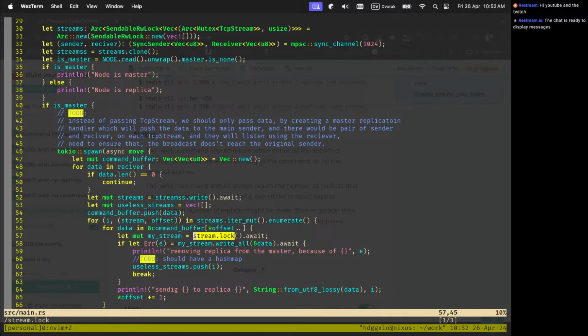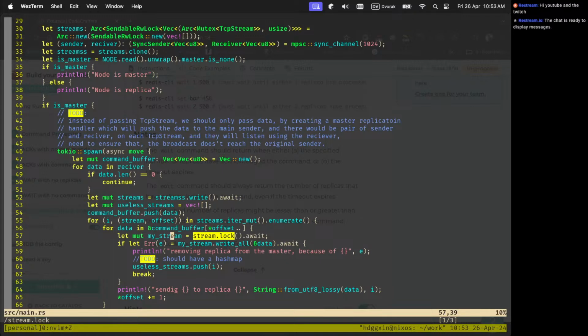Do I need to do this? Sure, I need to send commands to the replica. But where am I doing it? Sending something to the replica, and this is for all the replicas. But if we ever reach here, then it will be stuck at this point, right?